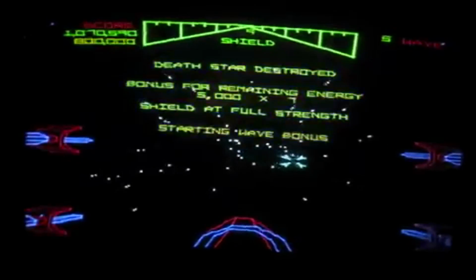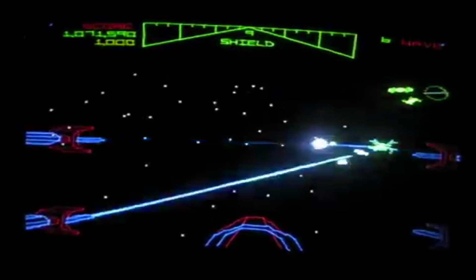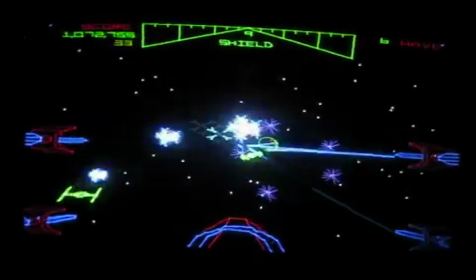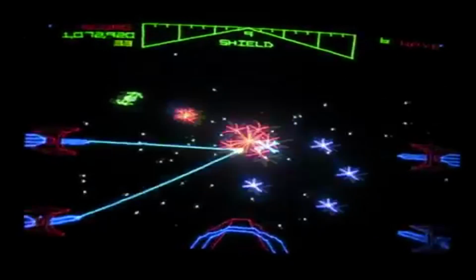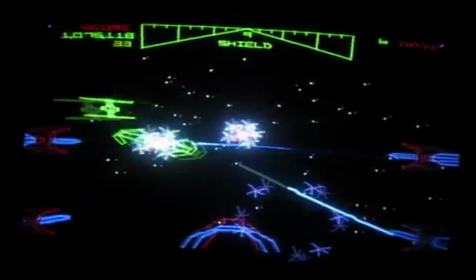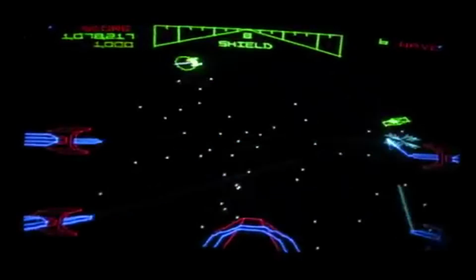The colour vector graphics used in the game have given it a timeless feel, and it is a regular feature in many retro gaming competitions to date, and along with its sequel based on The Empire Strikes Back in 1985, are among some of the best examples of the vector shooter genre, and gave hope to Star Wars fans that the quality of licensed Star Wars games would remain as high quality.